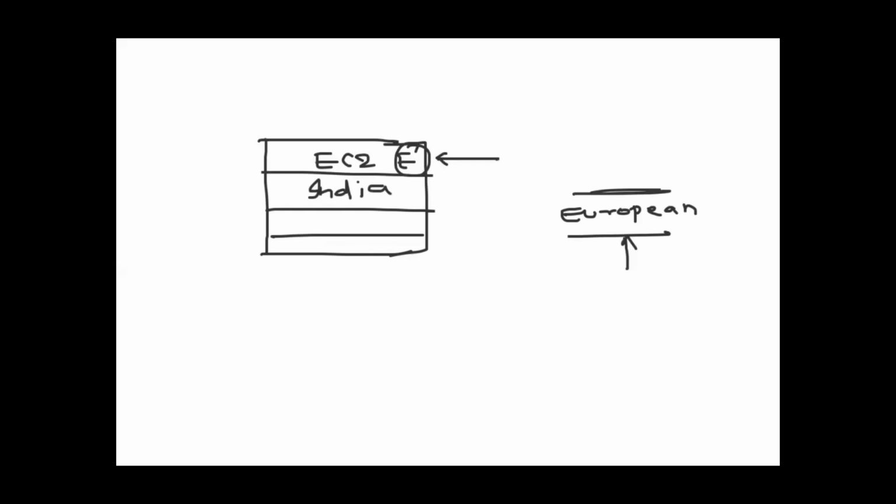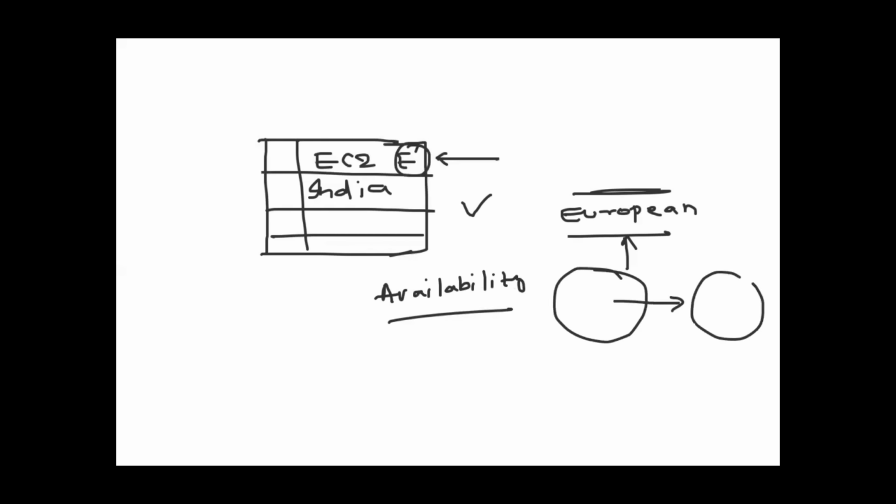So this is the concept of regions, and inside each region, you have multiple availability zones as well. So in India, AWS does not have one single zone or one single data center. It has data centers in multiple places. This is called availability zones. Now I'll show you these things on the AWS UI so that you will understand this in a much better way. So let's quickly move on to the practicals. We'll learn these things and we'll also do the practicals of deploying the application.